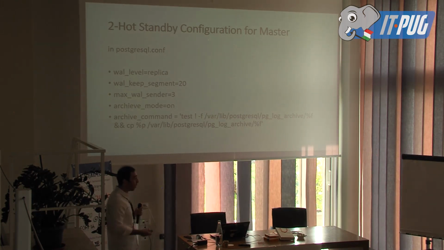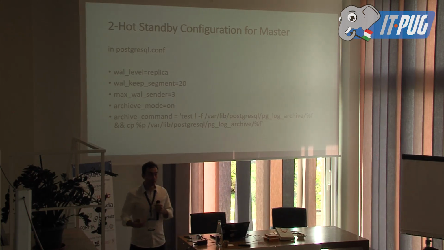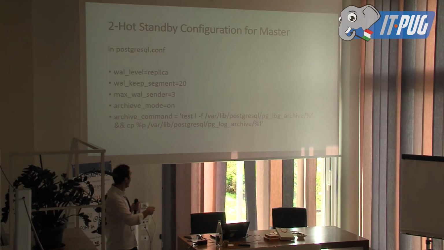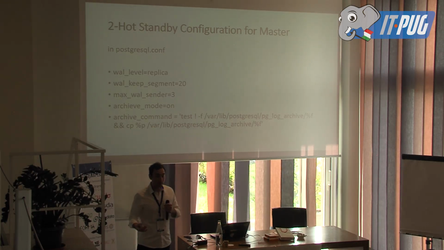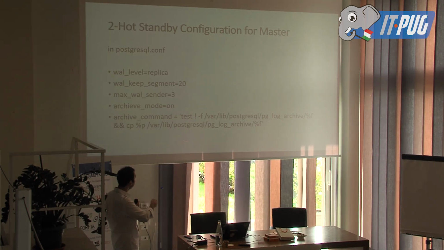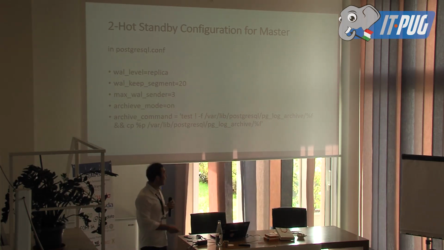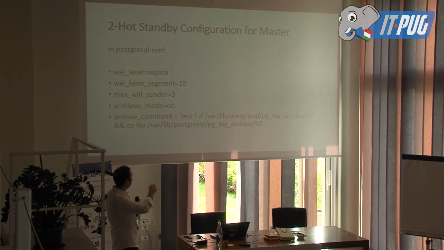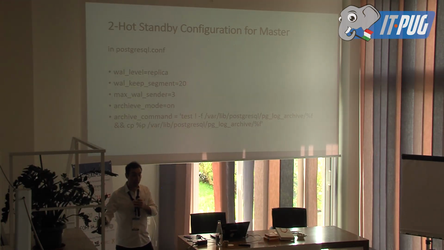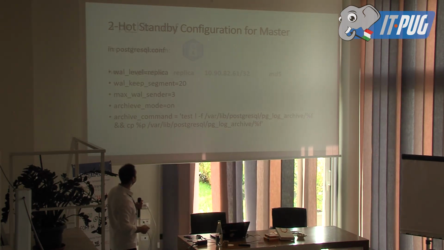And archive mode is on. I'm doing replication. That's why I would like to continuously generate the WAL files. And I would like to do WAL archiving. That's why I created this path, and then I'm writing in these locations. It means you're going to keep 20 files in the WAL directory, and the rest of them are going to be sent to the WAL archiving directory, okay?